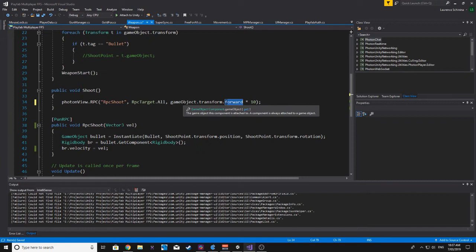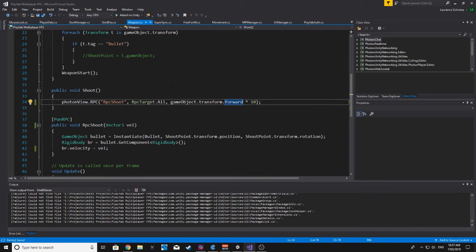Otherwise, if the models come from something like Blender, where the rotations don't match up to Unity's, transform.forward is going to be something else, like the up direction or maybe the left direction. Can't quite remember, but if it doesn't go in the forward direction, you're going to have to play with this and change it to left, or right rather, or up or down. But for our case, if you're using the weapon pack I'm using, then forward will do fine.